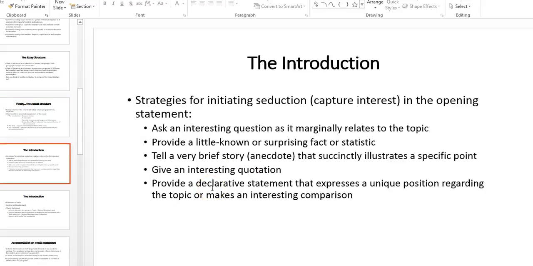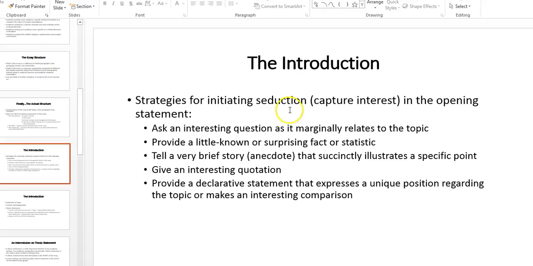Okay, the introduction is important. The introductory paragraph, the first paragraph, is the one that determines whether or not your intended audience will read on. So it has to be interesting. It has to have some kind of hook. It has to generate interest in your reader in order to sustain that readership that we want, of course, because a piece of writing or any text would be rendered meaningless if it doesn't have an audience to interpret it and to evaluate it. Okay.